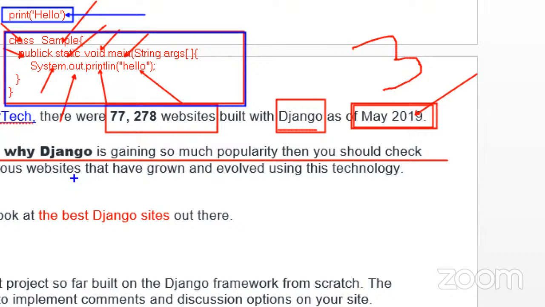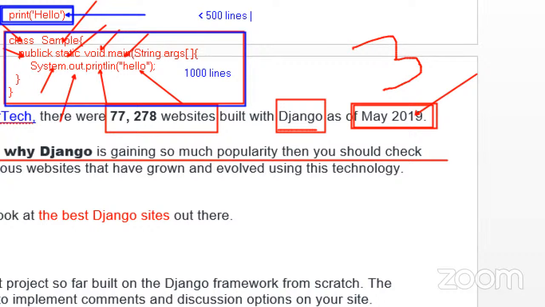Now, this Django framework is purely designed by the Python language, I said. So when we design a real-time application using Java, for example, 1,000 lines of code are there, guys. The same project using Python with Django, if we develop, less than 500 lines of code is enough, guys.